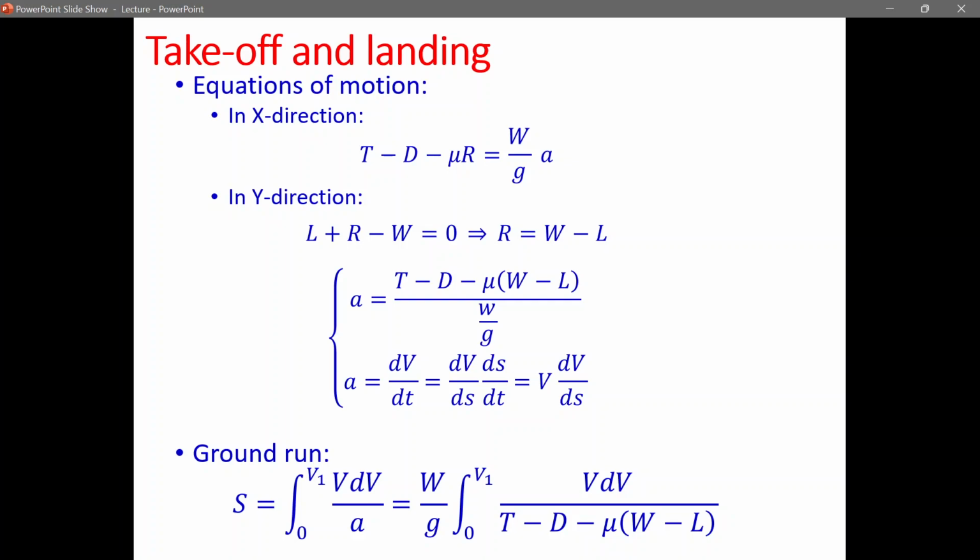But one thing that is going to be the hard part for you when you are working on your lab report is determining this v dv. We cannot just simply assume that v is constant, because it is changing, it is accelerating from 0 to v, so we need to have that distribution. If I could find a way myself for you to export that formula based on the distance or whatever, I will ask you to calculate the ground run and the takeoff distance. But if not, I will just leave it at that.